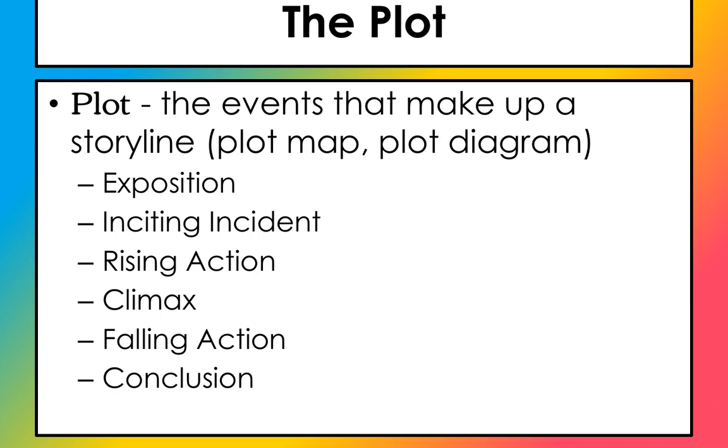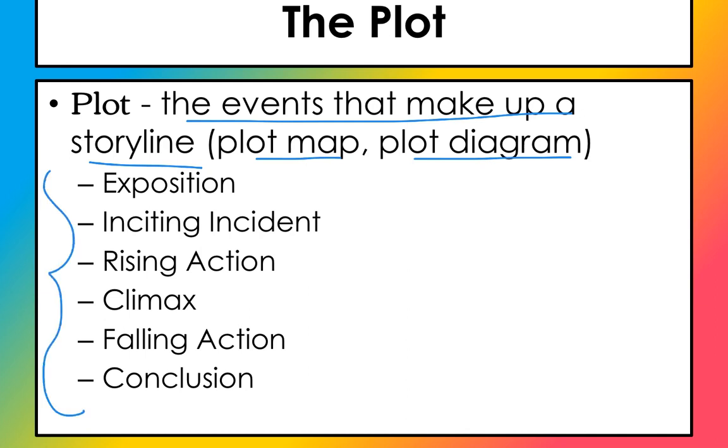So we're going to start with plot. Plot is just the events that make up a storyline. Sometimes you'll hear it called plot map or a plot diagram or a plot mountain, but it always has these elements: an exposition, an inciting incident, and that's usually found inside the exposition, a rising action, climax, falling action, and conclusion.